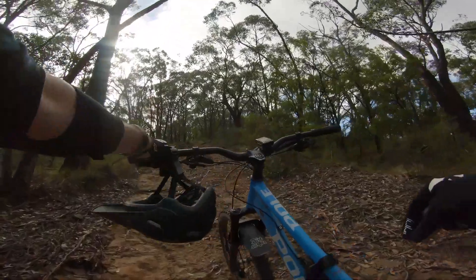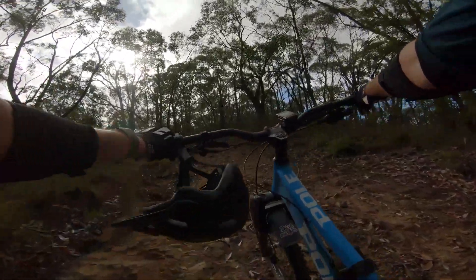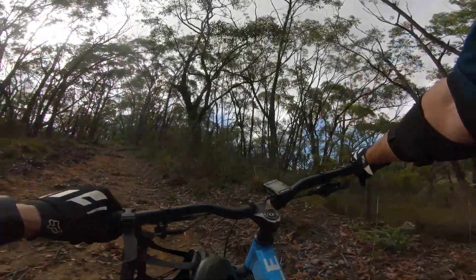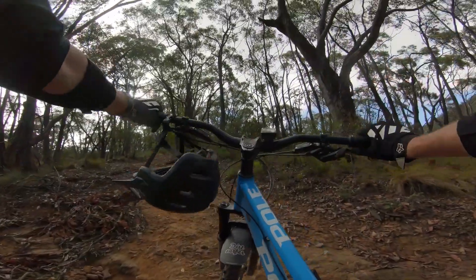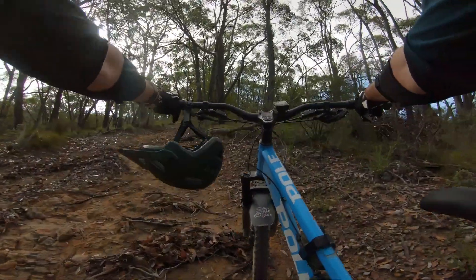In terms of wearing components: chain obviously, and now I've got a Shimano SLX derailleur on the back. I've probably got more riding out of that than I ever had from the GX before it smashed or bent or whatever — so that's been good. These Michelins, as I've said before, bloody love them. The rear one I thought was going to wear a lot quicker than it has. After probably the fifth ride it was starting to show what I'd classify as decent wear compared to a dual compound Maxxis, but the side knobs — which you really rely on for cornering traction and off-camber stuff — are still holding on.